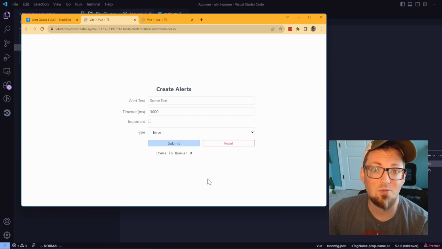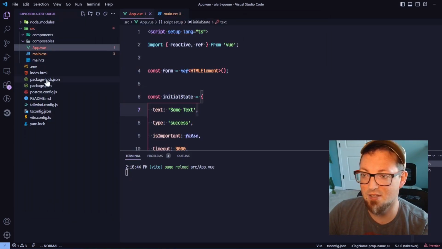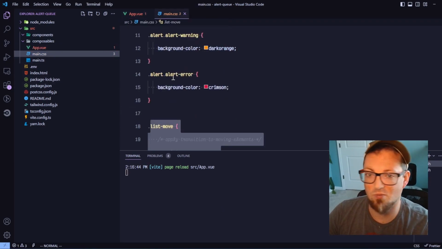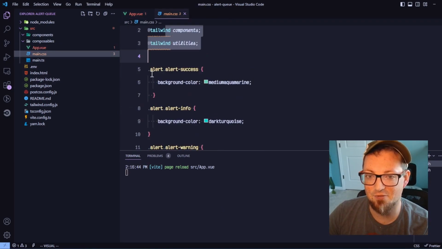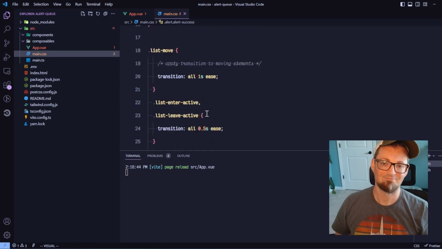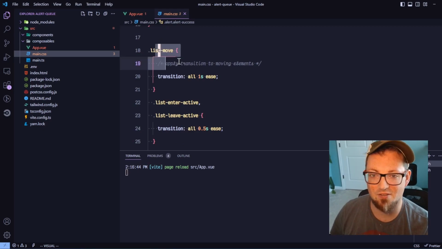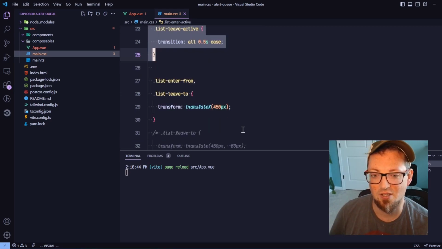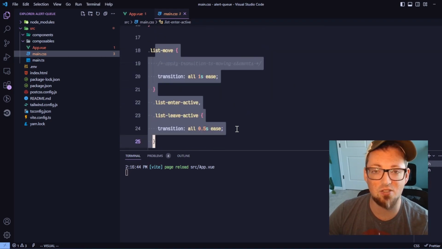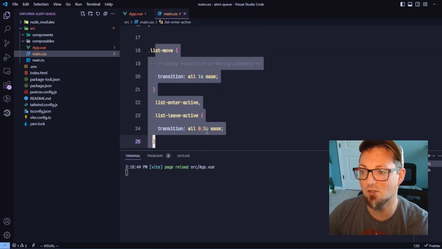All right, so why don't we dive into the code? And here is our actual app right now. The only thing you need to know is we're using Tailwind, and I have a few classes here that we're not going to go over. There's some list stuff here. These are our transitions that we're going to look into a little bit, but we're not going to go into the CSS. This will all be up on StackBlitz if you want to take a look.